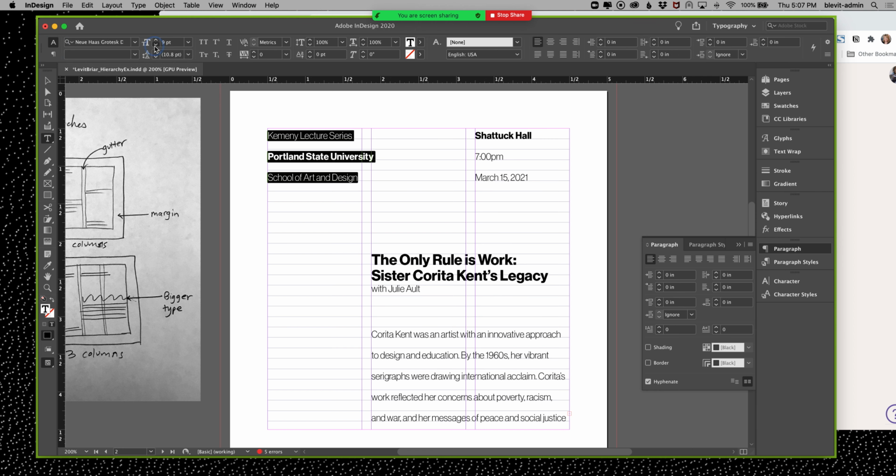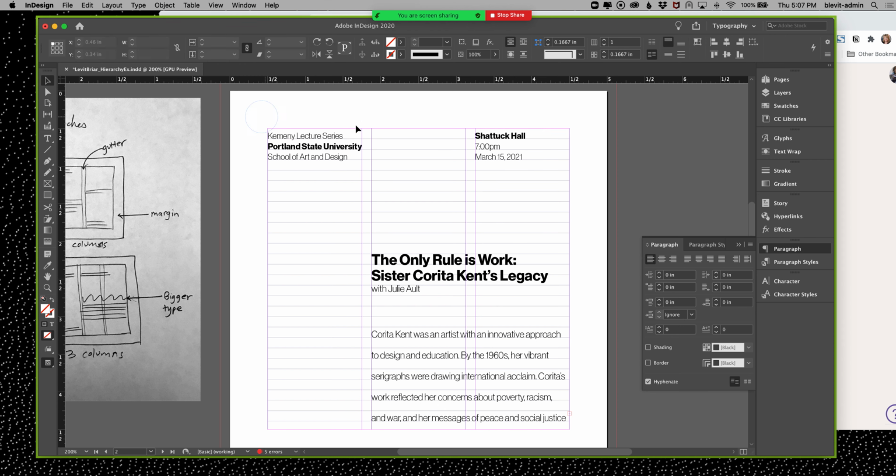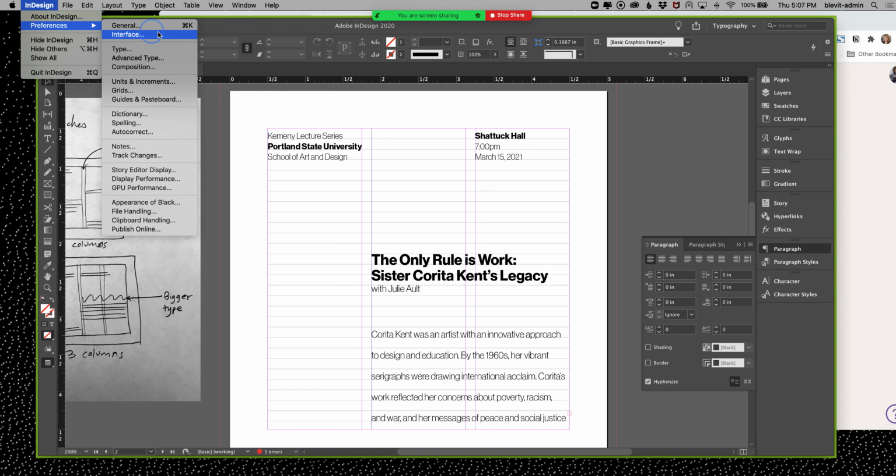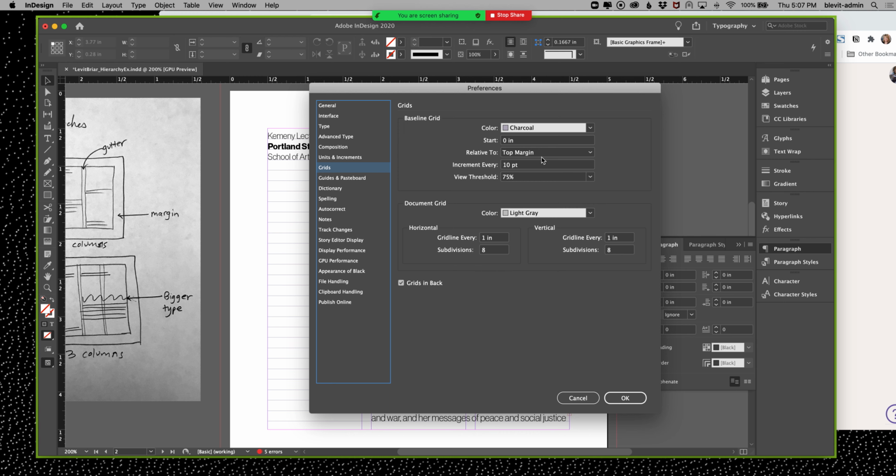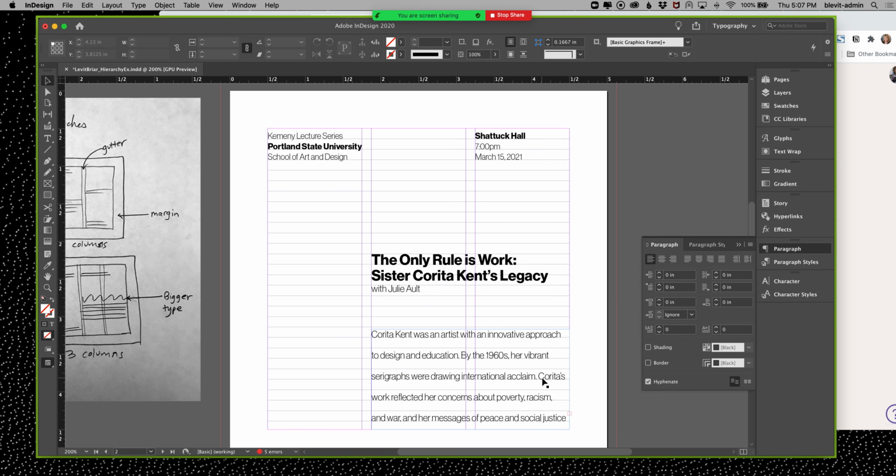So I need to make my type a little bit smaller to be able to sit on 10-point leading. So if you decide you want to change your leading and you're using a baseline grid, you have to do it in InDesign, Preferences, Grids. You have to change your baseline grid because that's forcing the leading. It's a forced leading, basically.